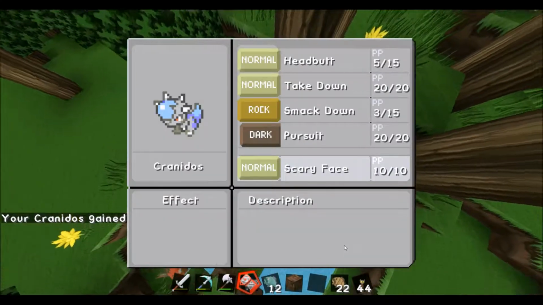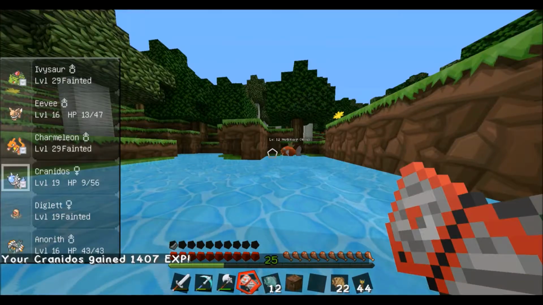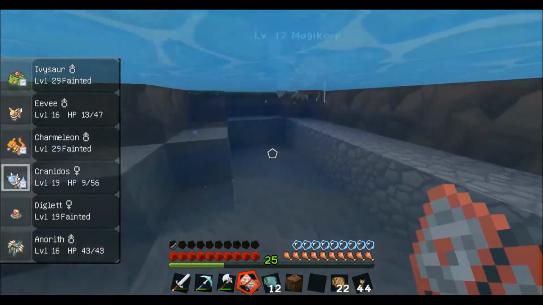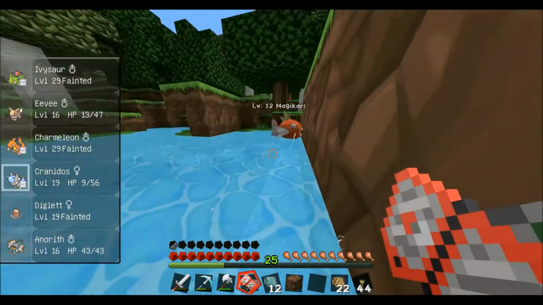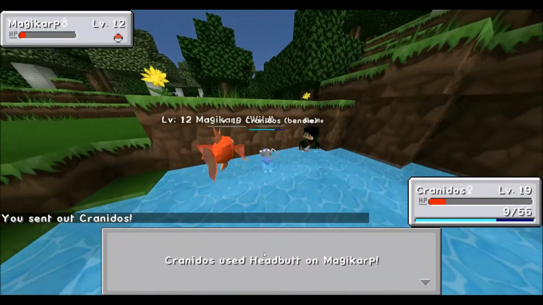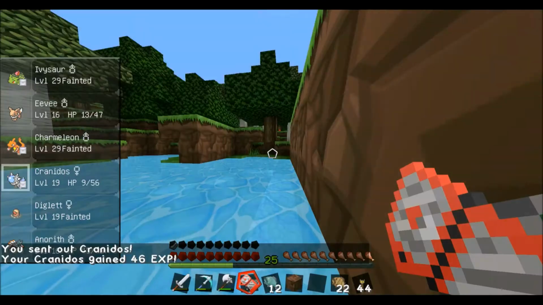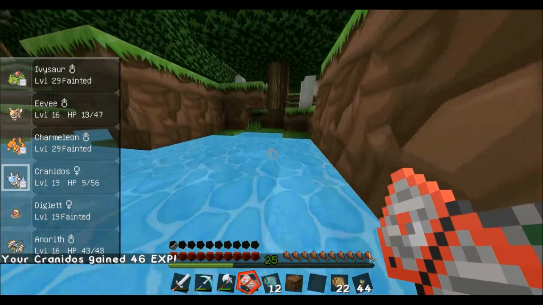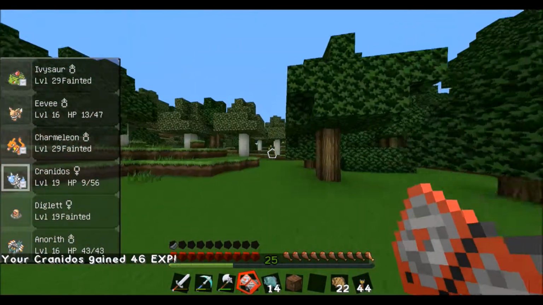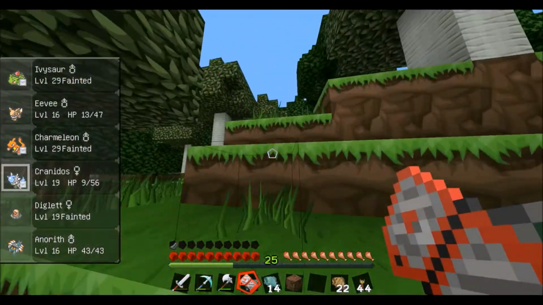Grenadels leveled up, that's good. Scary face. No, don't want it. Yeah, definitely. Don't get fish off them. So right, there you go. You get experience from fighting. You learn something new every day. I never knew that. I wouldn't have known unless I'd leveled up, because it made that noise of leveling up. So yeah, that's kind of cool to find out.